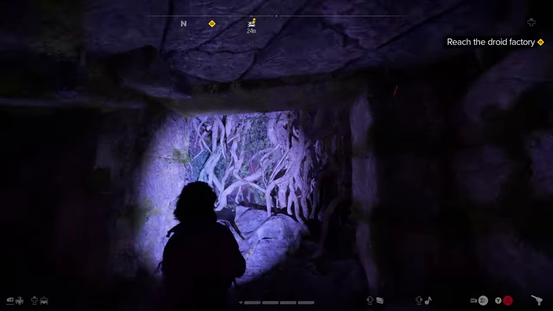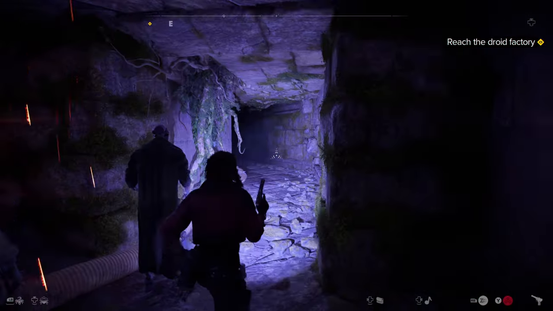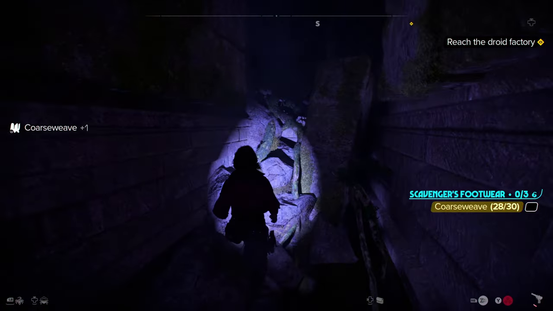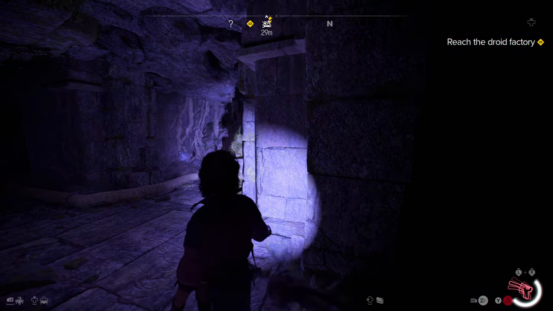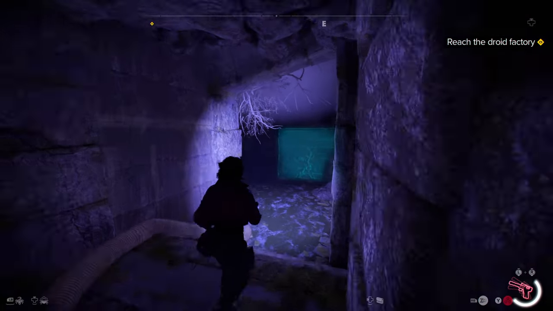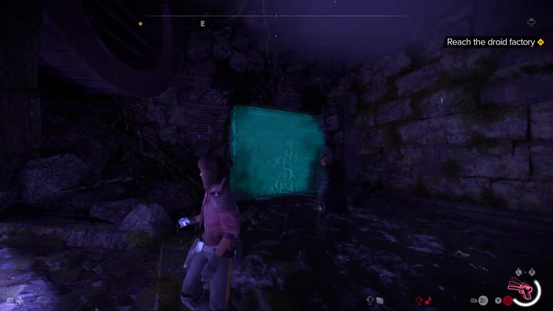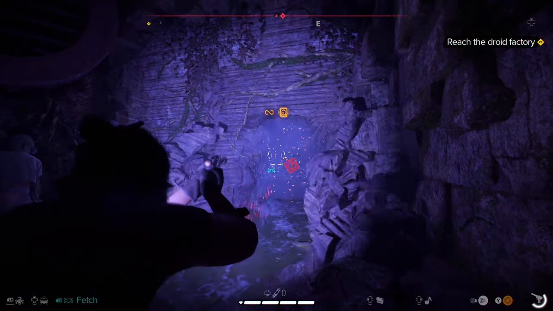So, can we get through this? Apparently not. So we can definitely feel that blaster upgrade. I keep calling it a laser. I do apologize. Let's have a little of a look here. Smell something, buddy? So what is this? Did we blow this wall? Is something there? Perhaps we can blow this? We don't have a grenade currently. Perhaps we can blast it? Nice, let's go.